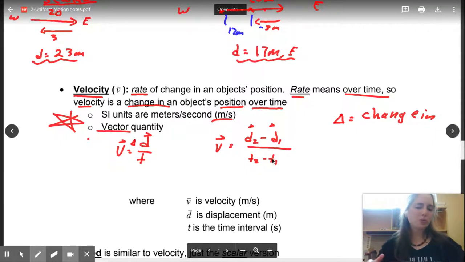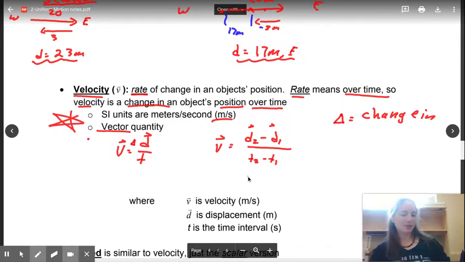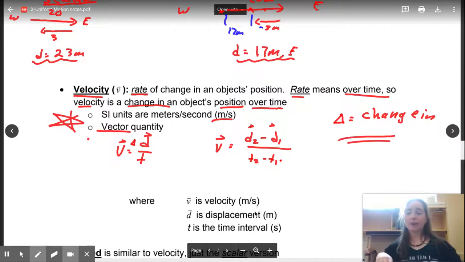We don't use this one very much. I just say, oh, this happened in 15 seconds, and that is your change in time. So T is your time interval. So we don't use that very much. But this one you'll probably be using. Okay, we use delta V more than we use delta D itself, but very important. Okay, delta means change.